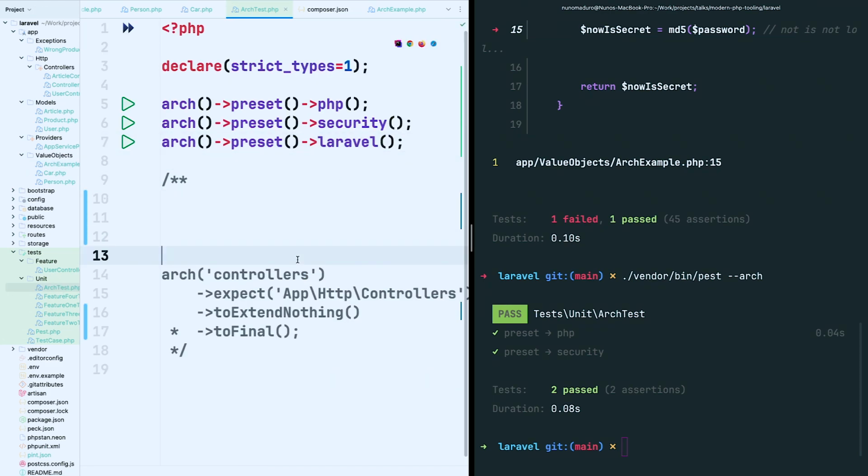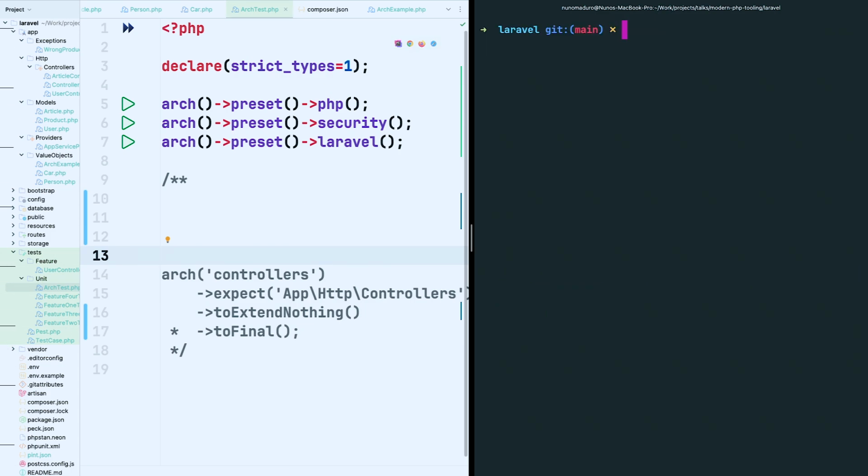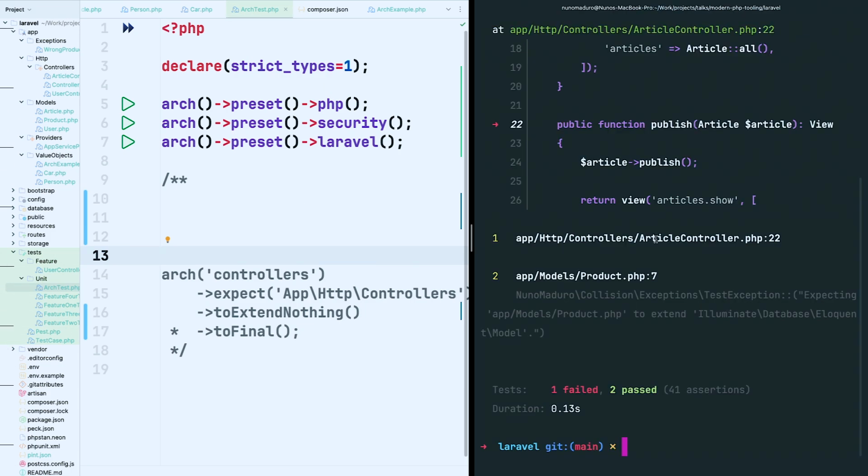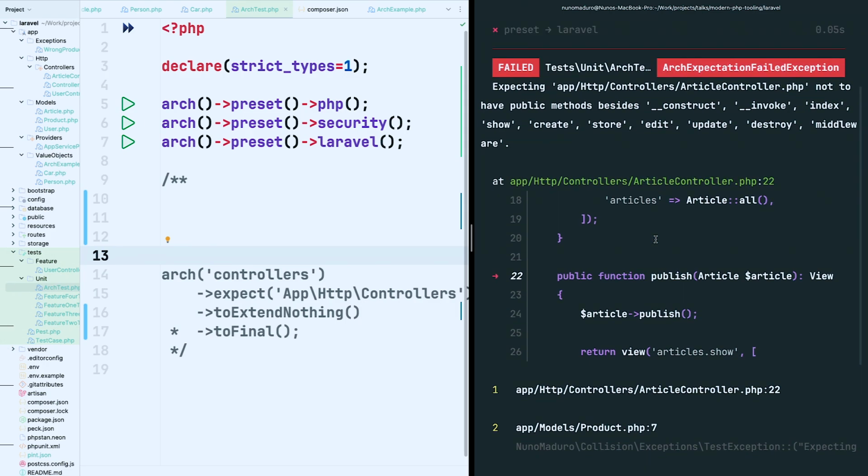It's called the Laravel preset, and it basically contains a way of ensuring that you code all applications just like I do. It'll ensure that all your models are placed within app/Models. It'll ensure that you have form requests and much more. Let me show you an example. I'm going to uncomment this Laravel preset, run it on my terminal, bam, bam, boom. And the first thing it's complaining about is kind of interesting. It's really an architectural rule.